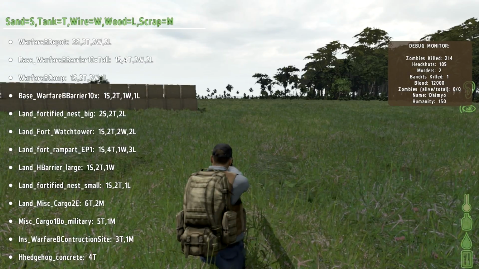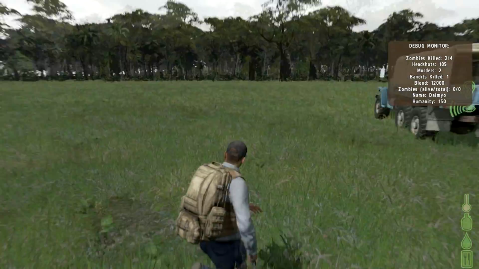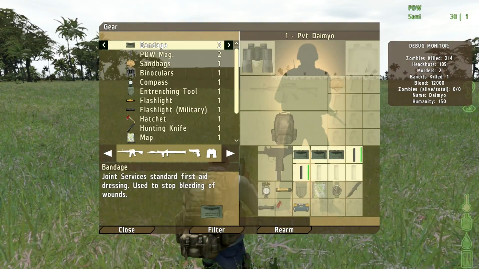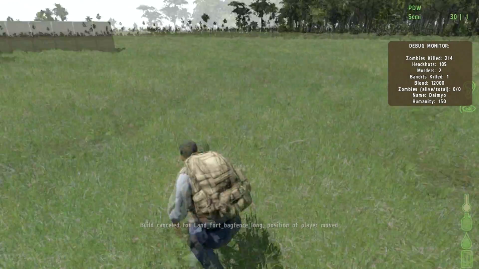Let's just get started. How about that? We already got started on this little base. Right now we have one sandbag. That's not going to build much. As you can see, I'll just build this little dinky sandbag right here. Just move to cancel that.